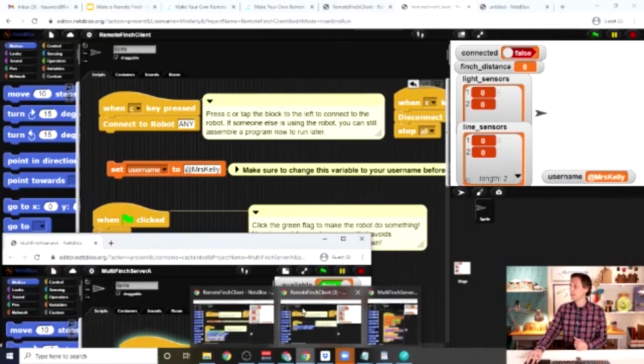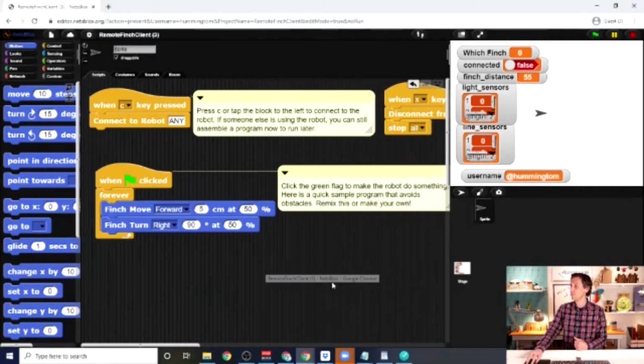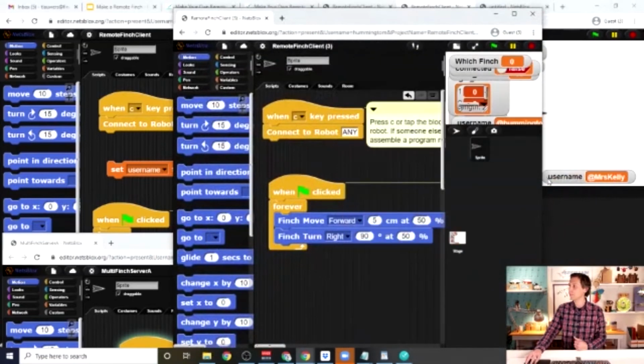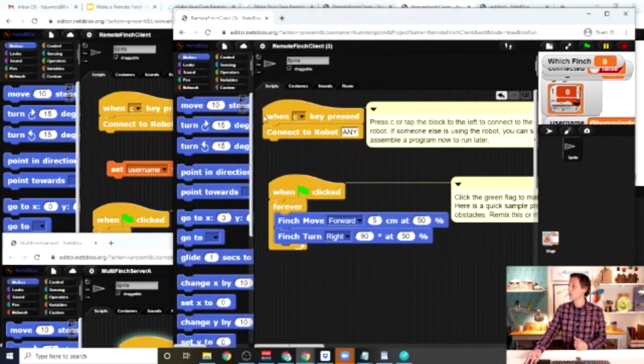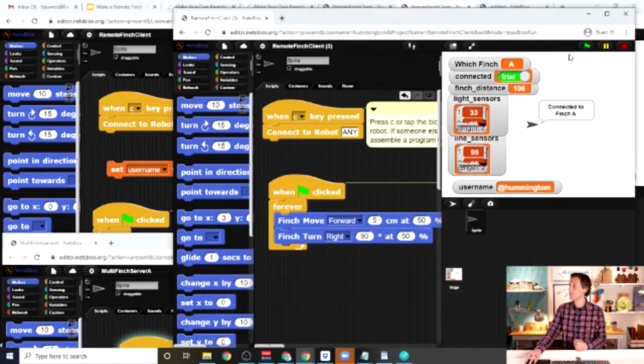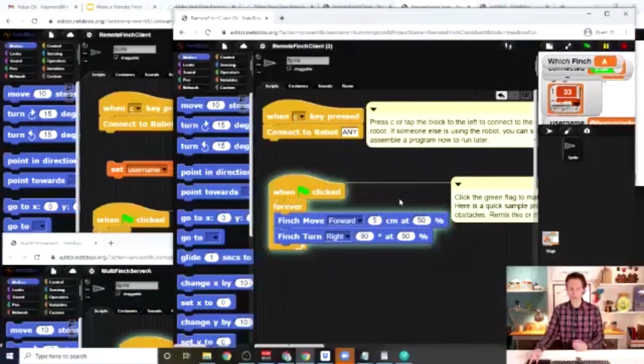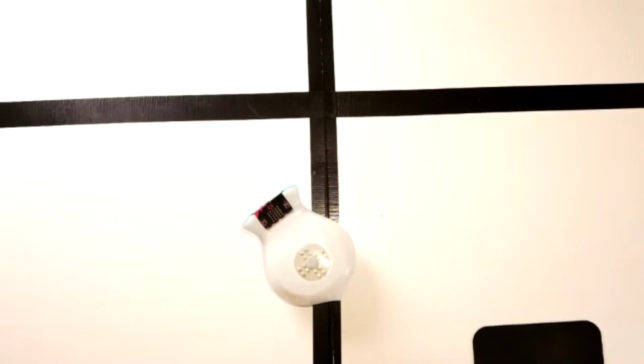Now, the link that I sent to other people, I can test if that's working. So I'm going to make this partially visible as well. So I want to see, does this actually work? So I'm going to try to connect to it. I'm going to hit C. And over here, it actually said connected to Finch A. So that's great. So I know that I'm connected. Now I'll just run my test program, see if it's running. And it turns out that it is. So actually, I can show you guys that. Here's my robot moving, and it's doing the test program that I set up.